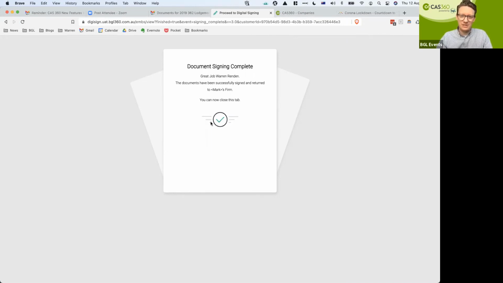There's a question here: is there a list that we can generate via BGL to identify all our current directors? We'll go one better than that. We're actually going to build some features around director ID and who has and who hasn't got a director ID. Once we've got the information, you'll be able to send out reminder emails and things like that. So we've got some great features for you, Grace, beyond that. Okay, so hopefully that answers the question.